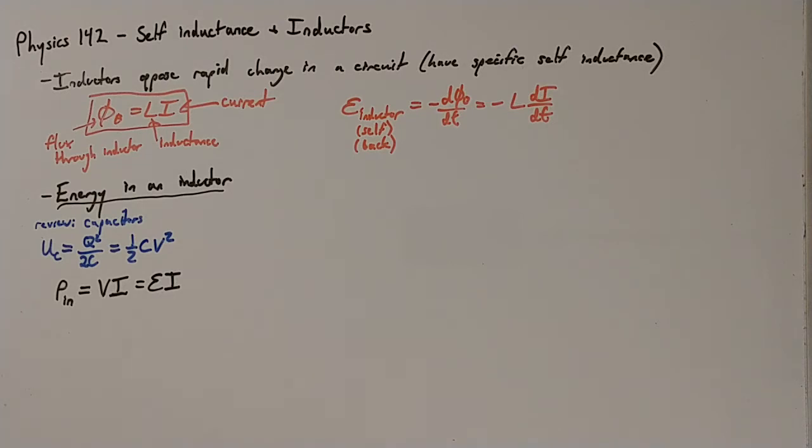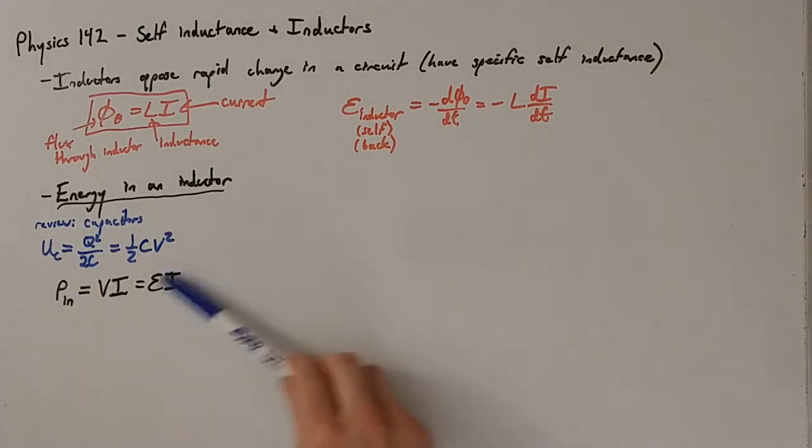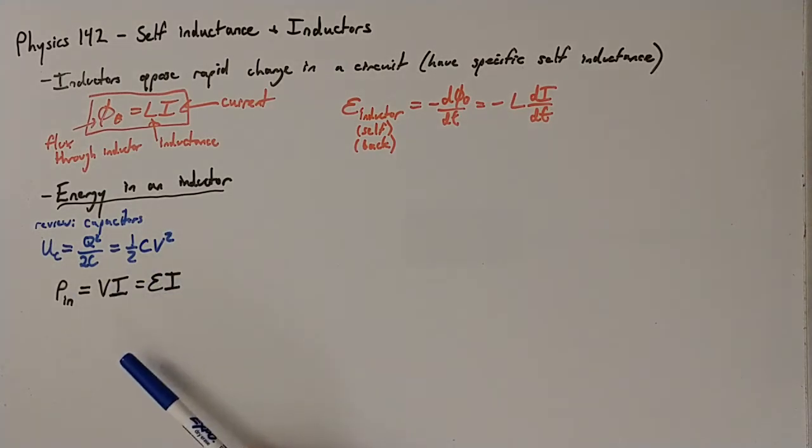Now, another way that we like to think about inputting energy into a system is the power. The power put into a system, maybe from a power supply, has the formula that it's your current times your potential. That is how quickly you're putting in that energy: current times potential. So capacitors were storing energy and power supplies could put it in with V times I.